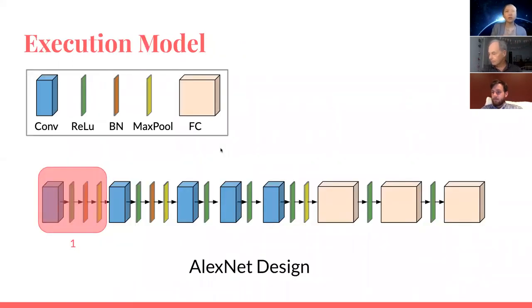And then here, the execution model for a specialized accelerator is that for the hardware, we'll implement all these different layers, like convolution, ReLU, batch norm, max pool, and FC layer. Note that the mapping of the FC will be similar to the conv layer, if you noticed before, because in this case we're mapping both of them to matrix vector multiplication, right? So the FC and conv layer are mapped onto the same hardware, but we'll have specialized ReLU, batch norm, and max pool layers.